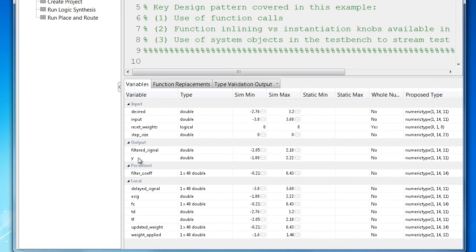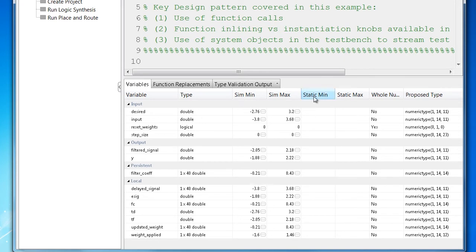Here are the outputs from the filter. Here are the coefficients. Here are the simulation minimum values and the simulation maximum values. These are the values for simulation-based proposal. So these proposed types over here on the right are proposed fixed point types that were obtained based on what the simulation types were here.